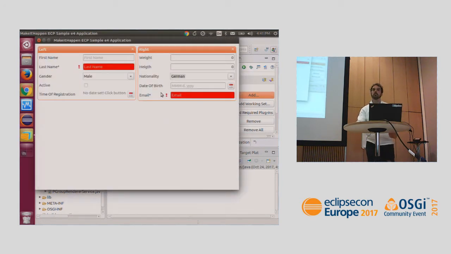And now we can see we have replaced the way that groups are rendered. I can collapse them, and they look very different, just by plugging in this one class. The nice thing about this architecture is that you can very iteratively, step by step, adapt your application. You will have a running form from day one. You can present it to customers. They can try it out, and then they can say, okay, I want this control differently, this group differently, and so on. And you can really do that step by step.